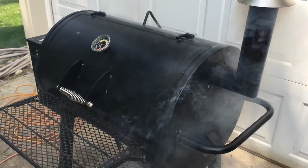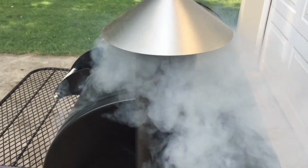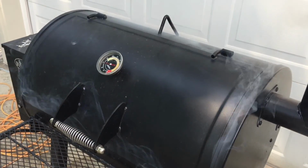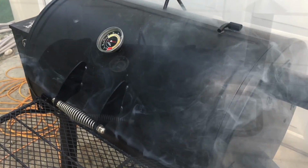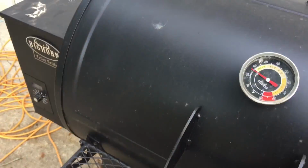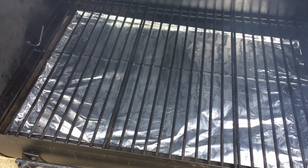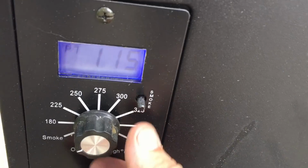You can see it really gets to smoking when it first lights up, but that's all right. Yeah, it's pretty easy to see. So yeah, a couple seconds here, you'll hear it firing up, you'll hear the noise change, and then it's time to let it warm up. All right, so she's rolling. I don't know if you can hear that, but the noise changed quite a bit, so it's got a nice little flame burning down in there. Doing work. So crank this thing up to where it's supposed to be.